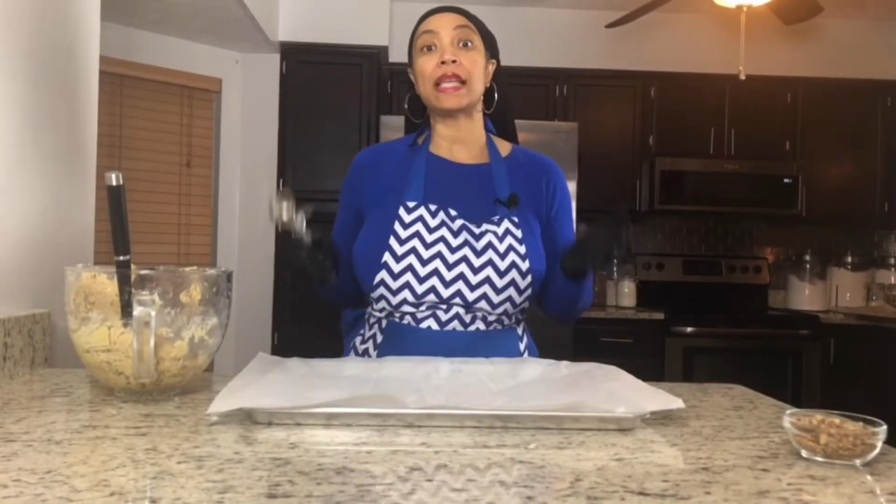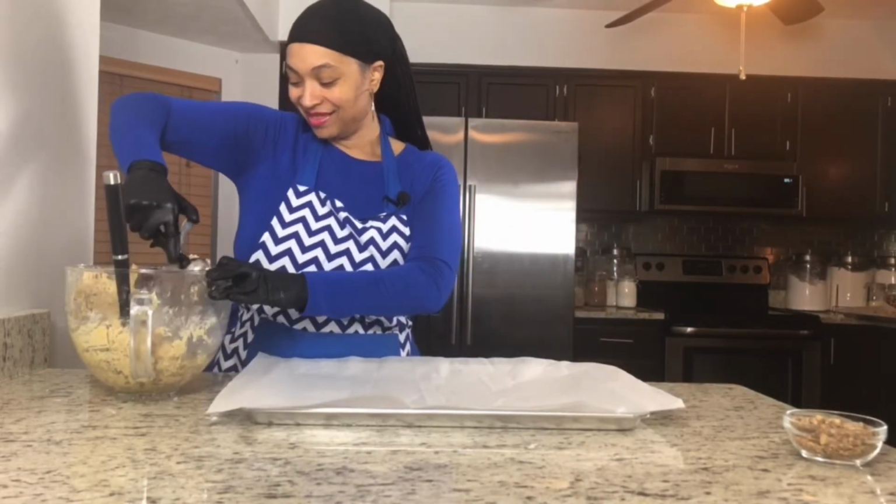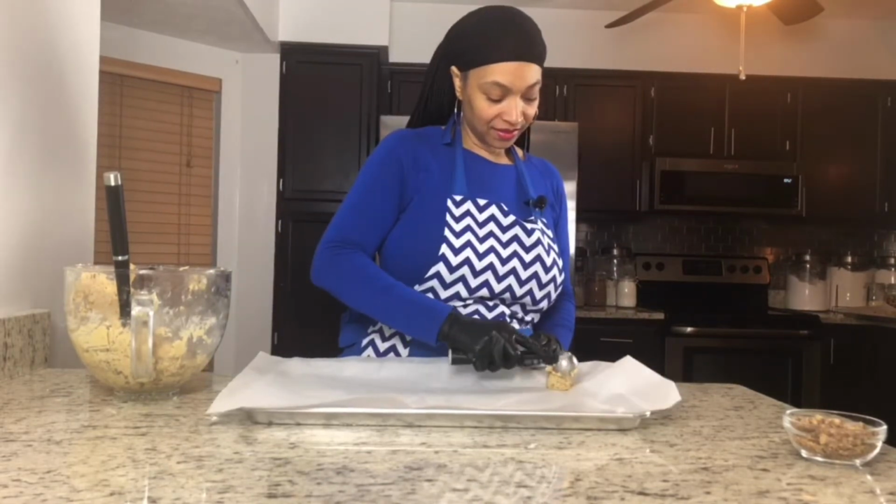Next, what I'm going to do is take my ice cream scoop and scoop out my cookie dough and place it onto my baking tray and spread them out about 2 inches apart. Now that all of my cookie dough balls are on my baking tray, I'm going to take my thumb and place it on the top of each one of my cookie balls. This is going to allow for my cookies to bake up in the oven but still remain flat.